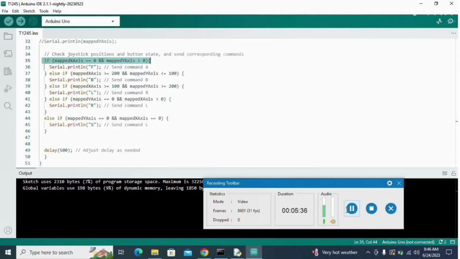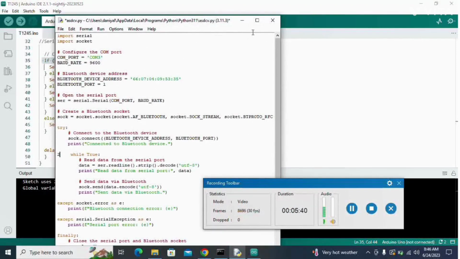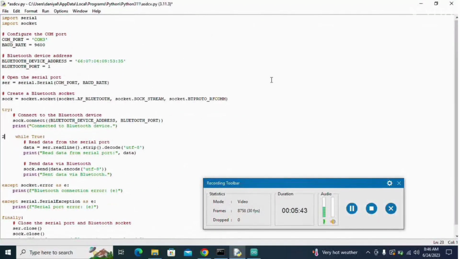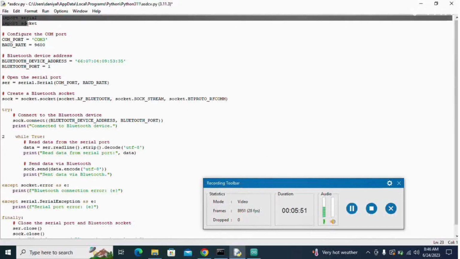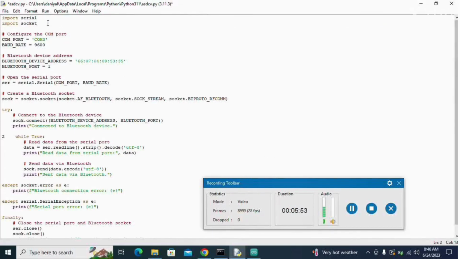This is the main part of the Python programming. This is a different part, and I have not made a video on Python programming yet, so this is only a little explanation; I will explain it completely later. First, there are libraries: import serial for serial communication. How to import these libraries I will tell later.